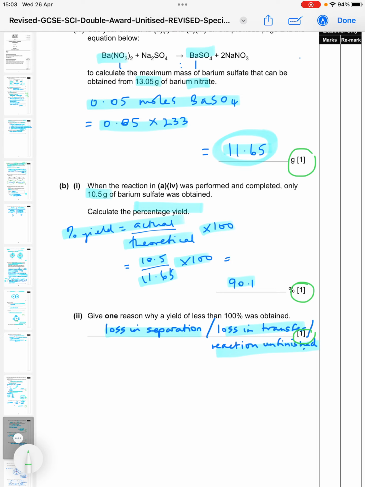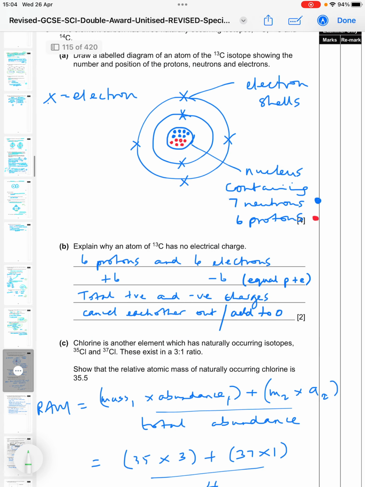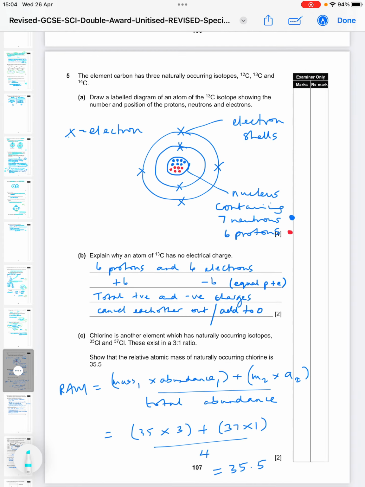So if you are worried about the calculations, try not to panic about them when you see them in the exam. If you need to, leave it and come back to them at the end. But just do your best to work them out. And remember that there will be marks for an error carried forward. So for example, if you got the theoretical yield wrong here and used the right equation but the wrong thing, it's likely you would get an error carried forward. They're not going to penalise you twice for the same mistake.